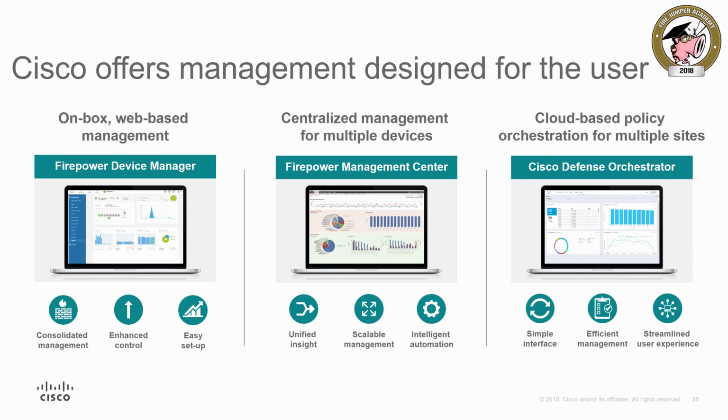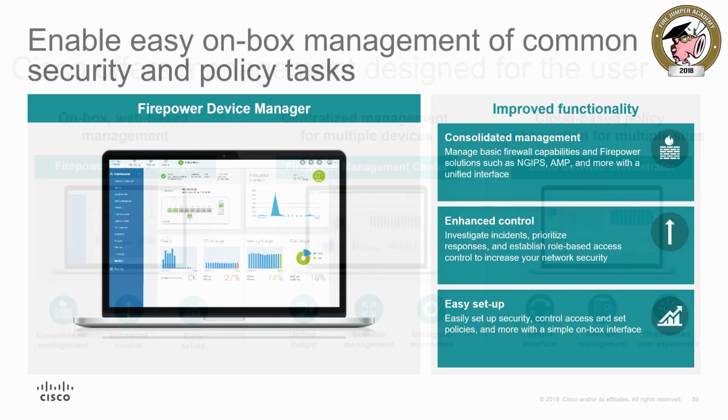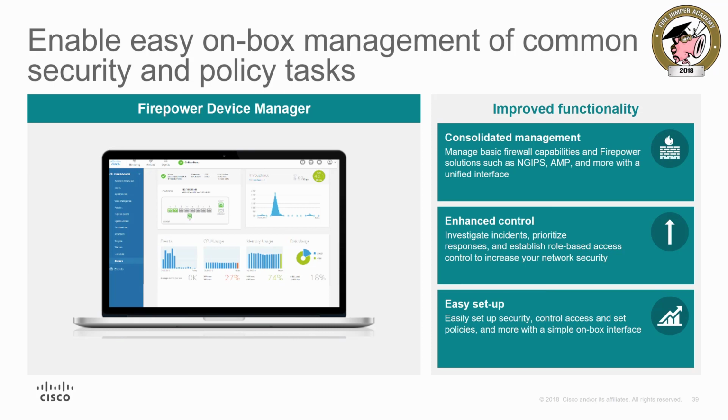So the FDM, or Firepower Device Manager, is a single deployment for non-sophisticated security teams. For those of you who are familiar with ASDM, this is the latest on-box management capability, a way to manage directly on-box using the FDM. You have improved functionality, consolidated management, and enhanced control. It's easy to set up as well, providing a pretty good user experience.